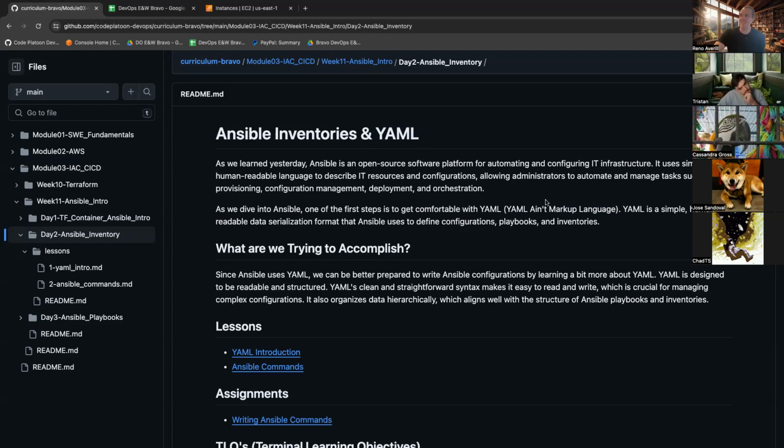It's not really a markup language, but you can still use lists and objects in it and its own little syntax. It's pretty straightforward English and very easy to write and understand what is going on. It pretty much just consists of key value pairs. And then Ansible, we'll dive a little bit more into that here in a bit.